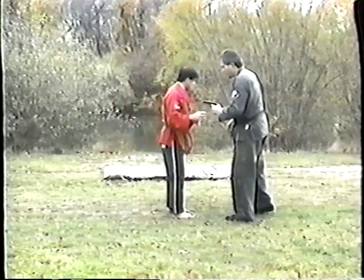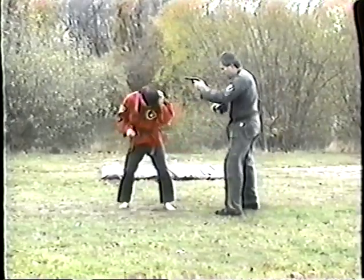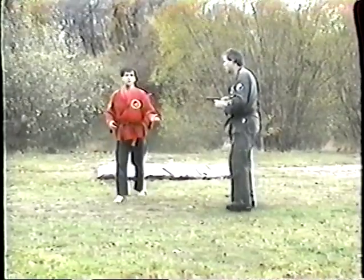Now, there's another technique that I talked about. We'll use this leaf here as my wallet. He asks for what he wants. What do you want? Okay, just take my wallet, please. It's called the toss and turn. What did he come for? Your wallet or to shoot you?